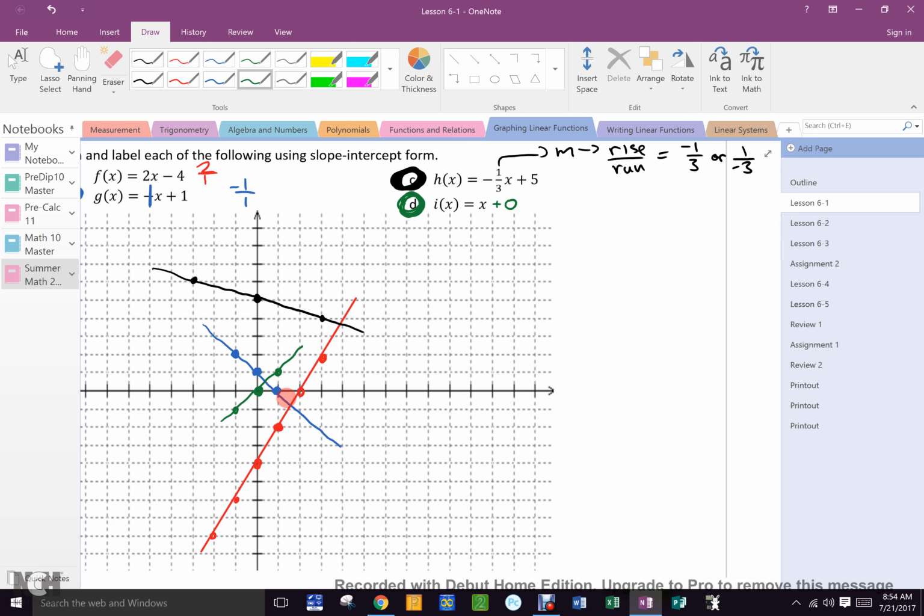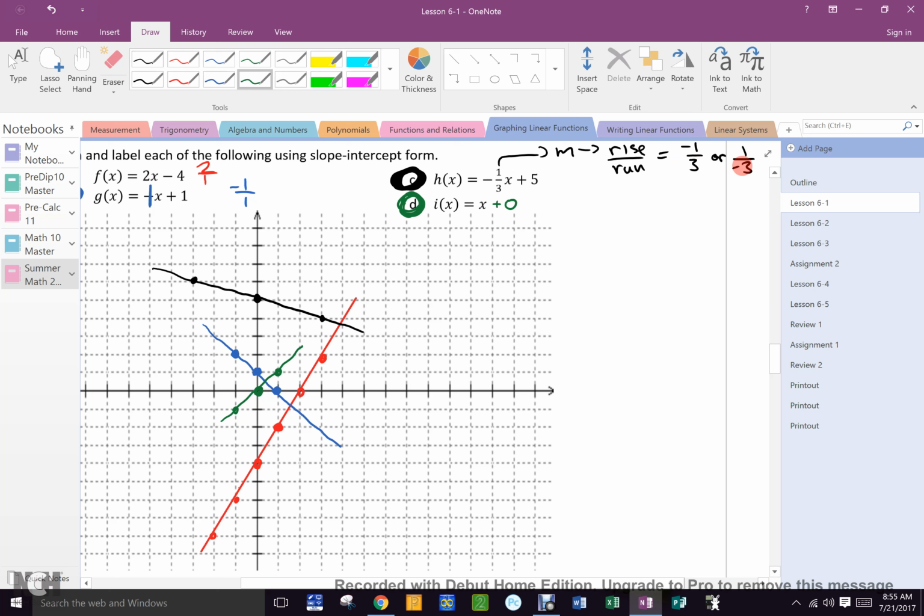Which part, Amrit? 1/3 is a fraction, isn't it? And it's also m, isn't it? And m is also slope, isn't it? And slope is always rise over run, isn't it? Isn't rise over run written like a fraction? Well, there it is. Negative 1 is in the numerator. Positive 3 is in the denominator. Negative 1 divided by positive 3 is negative 1/3.